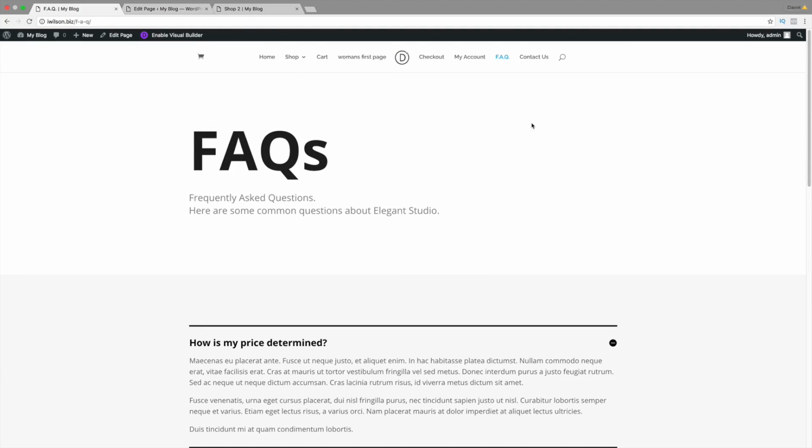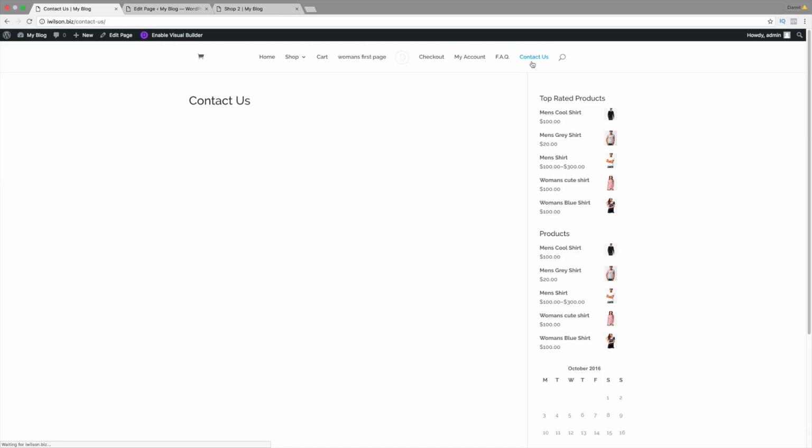Now let's go ahead and do the same thing for the Contact Us page. And the reason why I introduce you all to the Divi layouts is because a lot of people don't use Divi layouts, and they should be using them because they're very simple and they're made by professionals. So I've actually included the Contact Us layout in the description as well.